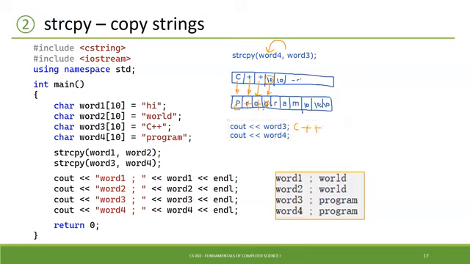Because guys, look at this one. C plus null. I told you that after the null, all the letters that appear after the null will be ignored. So the computer will print out C++ for both. Okay, this is string copy. Then there is another string copy.